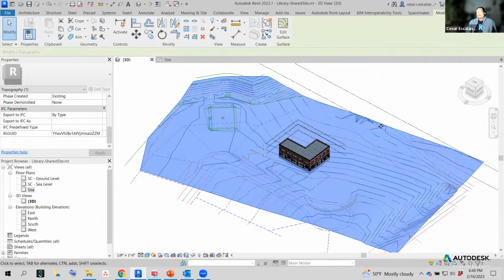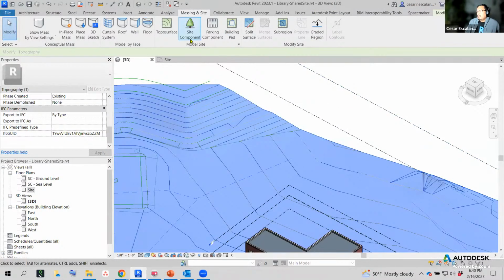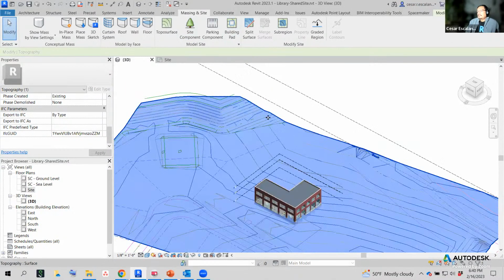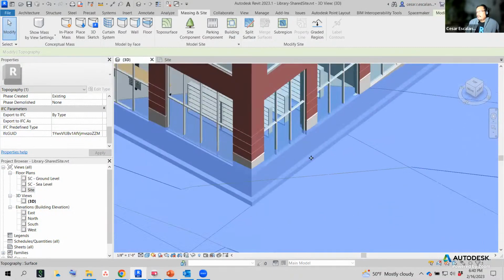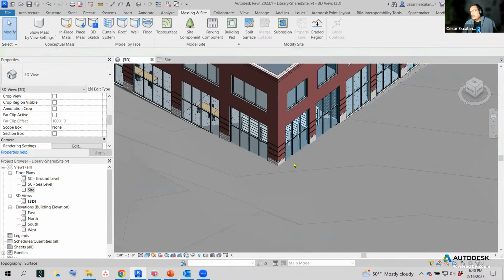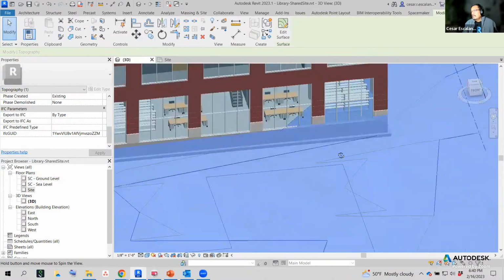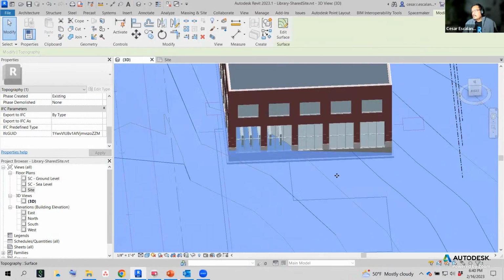Okay, under the Massing and Site tab, there are other tools that I'm going to quickly address. One of them is the building pad. Right now, if I look at this very closely, I notice how the site topo is getting inside of the building, right?